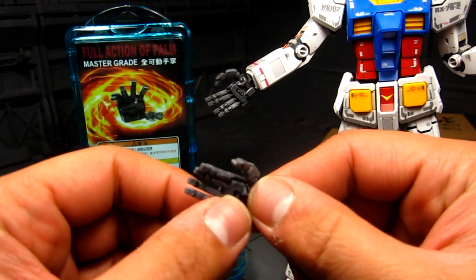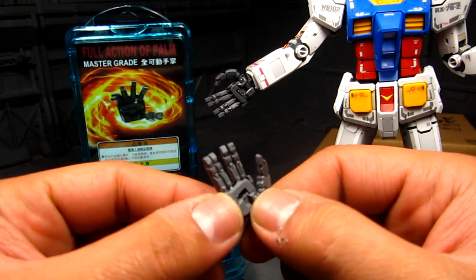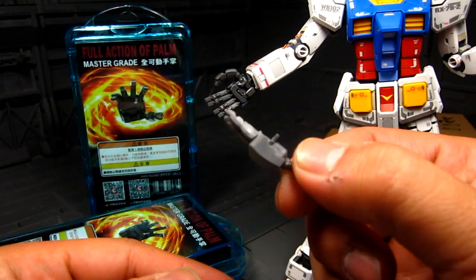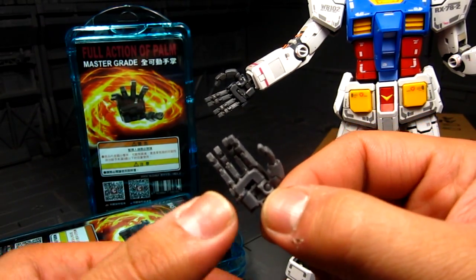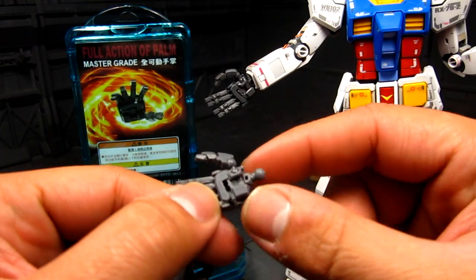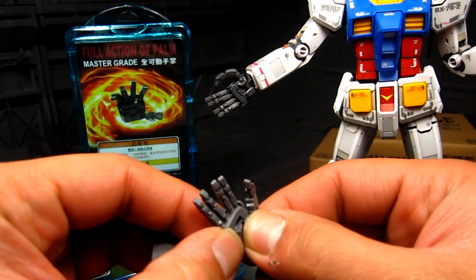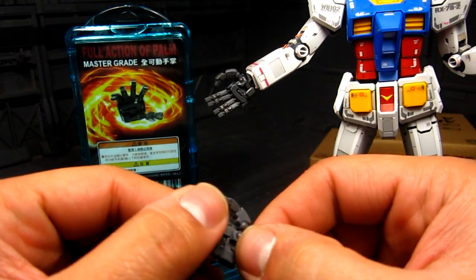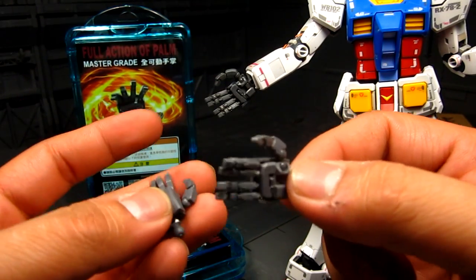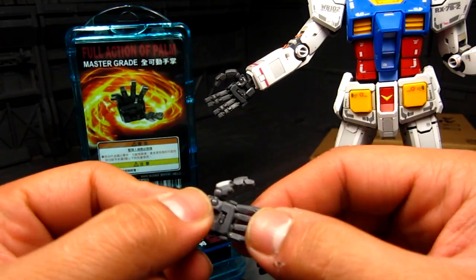And the tab here is a bit of a nuisance. When you first assemble it, it's going to be all the way out. You have to really break it in to fold in, but you're probably just going to fold it up to here. To fold it all the way in, you have to open it up again and round out the edges, because there's a kind of back plate here, and when you fully push it in, if it's a corner, it's not going to be able to fold in. You have to round that out. So that's one thing you have to do. Well, you'll find it when you do get or decide to get this.